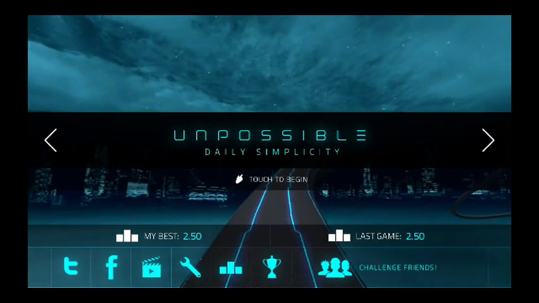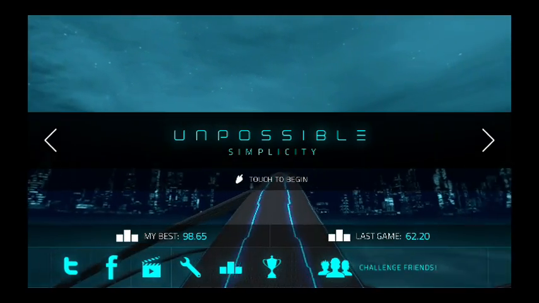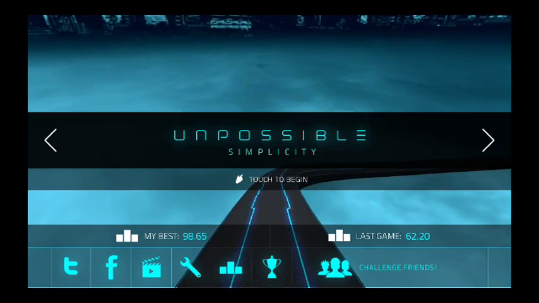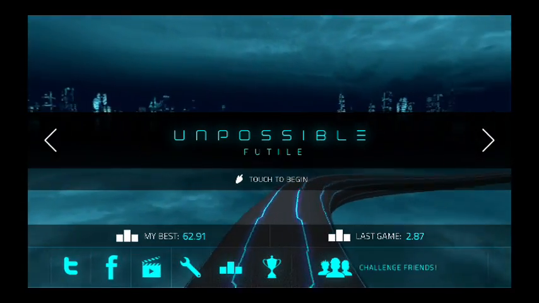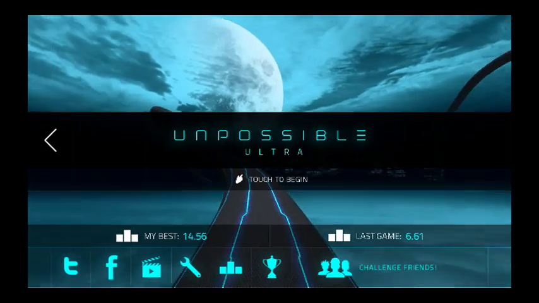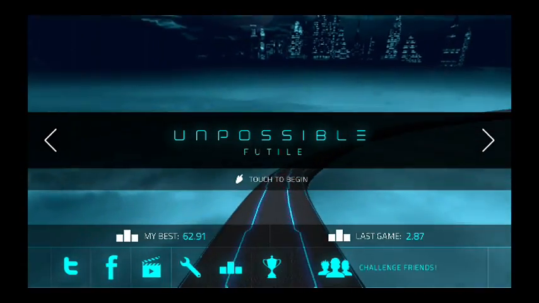Now, however, you have to play the non-dailies and beat that at 60 seconds to unlock the next 2. So it's kind of cheating, right? I think if you can learn it, I want you to get good at it. So that unlocks the next 2 levels. Futile is the next level up, and there's a daily and a normal version of that, and then ultra are the next levels. Futile is really hard. It is tough.